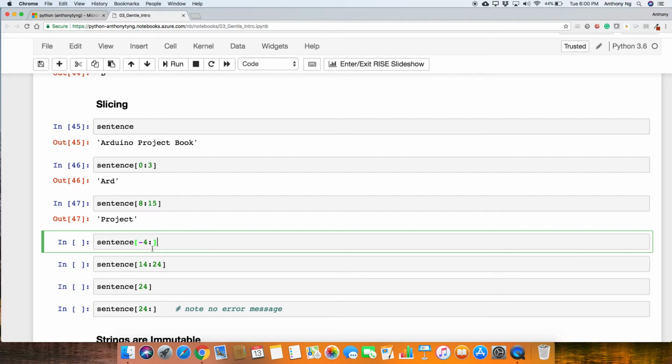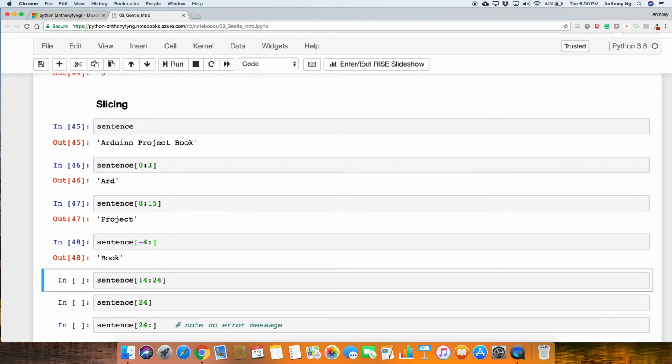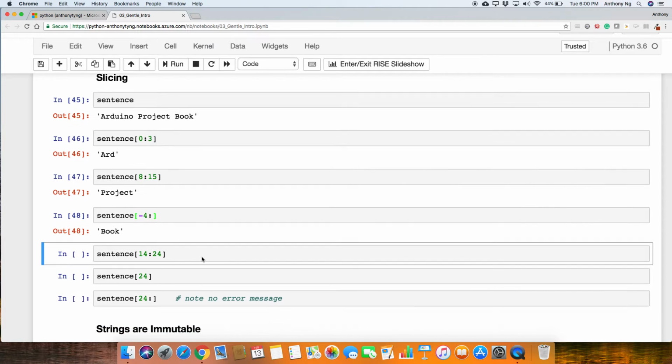What happens if it's minus 4 and then a colon with nothing after it? What do you think that is? Okay, let's try it out. It turns out that it's 0, minus 1, minus 2, minus 3, minus 4 onwards. So that means all the way from minus 4 to the end. So that's why you get book there.